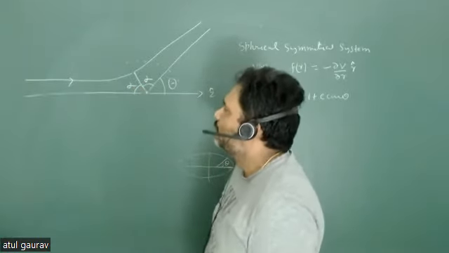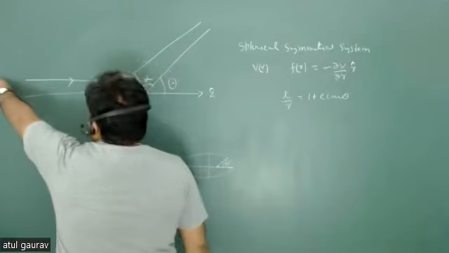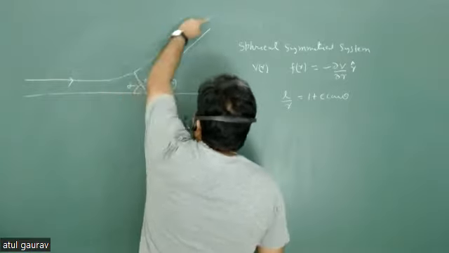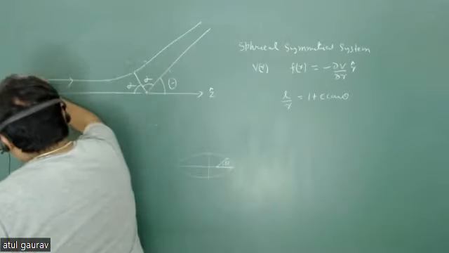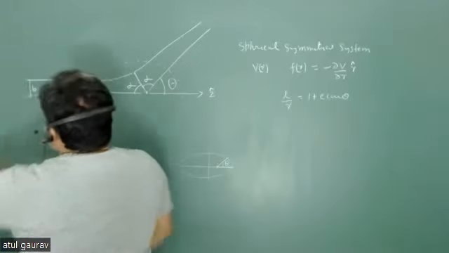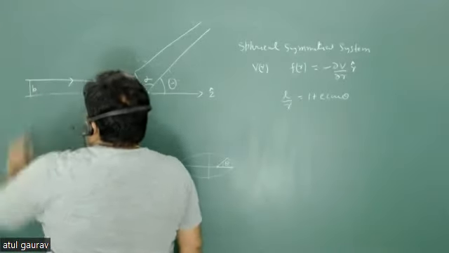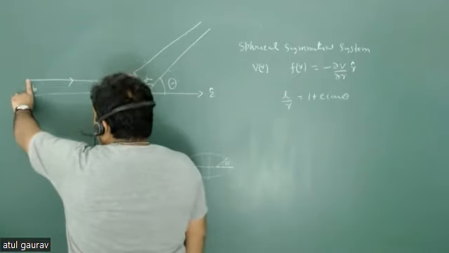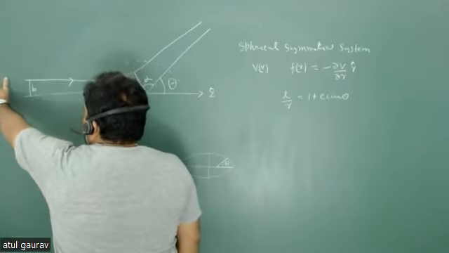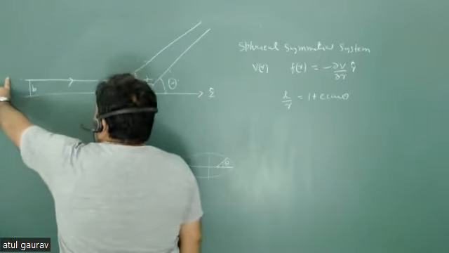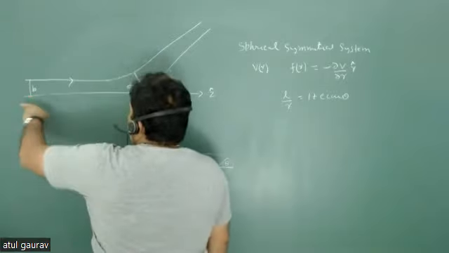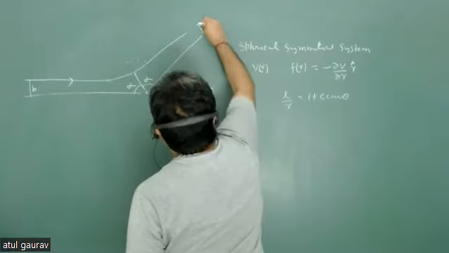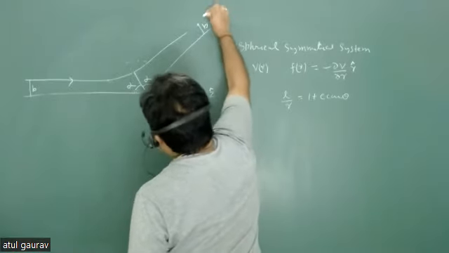Yes, sir. कैसे? Why? Because if you are sending the particle from minus infinity, it will have exactly the same track if you are sending it with this particular distance, and this distance is B, which is popularly known as what? Impact factor. Impact factor is the minimum distance, or the distance from which the particle is going to be sent with reference to the z axis. This is your B. So if you are sending the particle from here, from the B distance, then it will follow the same track.